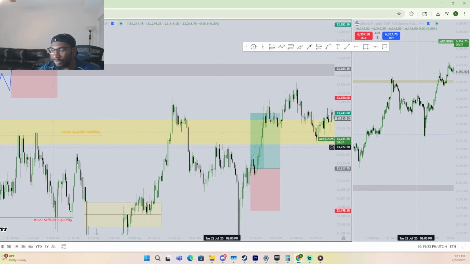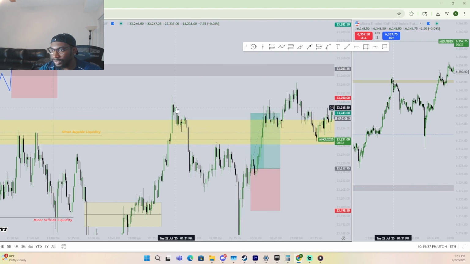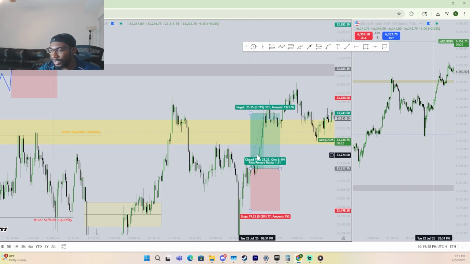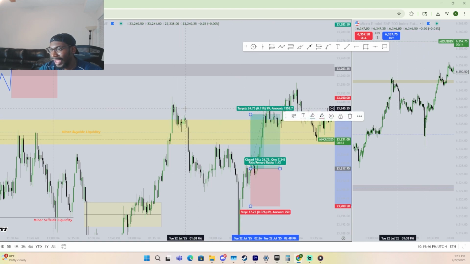So once we took internal, the only difference is in this case we were closer to the existing draw on liquidity. So I see this is your external buy side liquidity. Again, time is fractal. I'm seeing this is internal, so then this would be your external, right? So basically after internal, I will put that break even or you can take profits right there. But to me, the risk reward wouldn't make sense at that point. I would let the trade go a little further and I will aim for external.